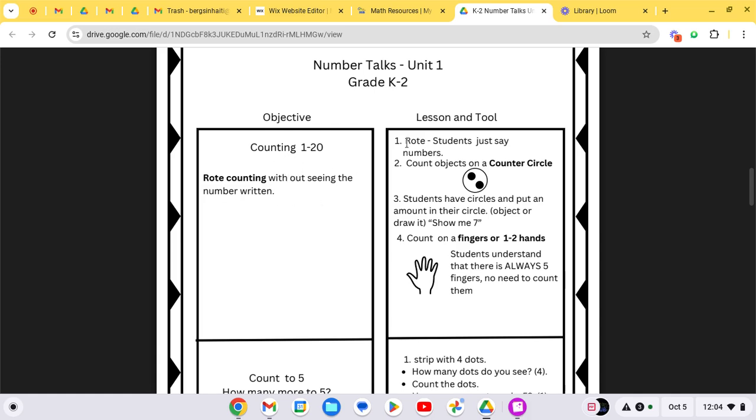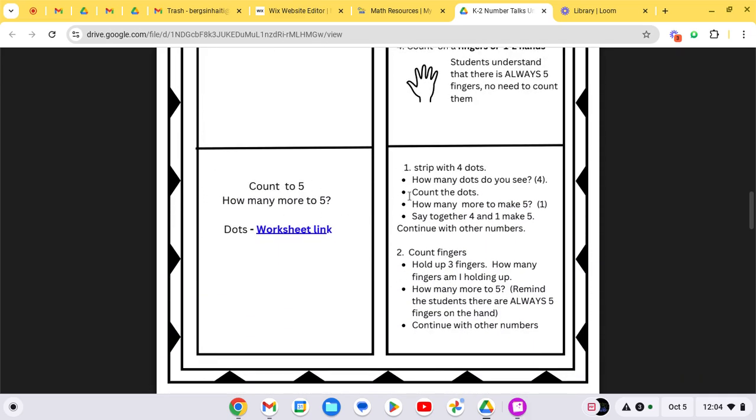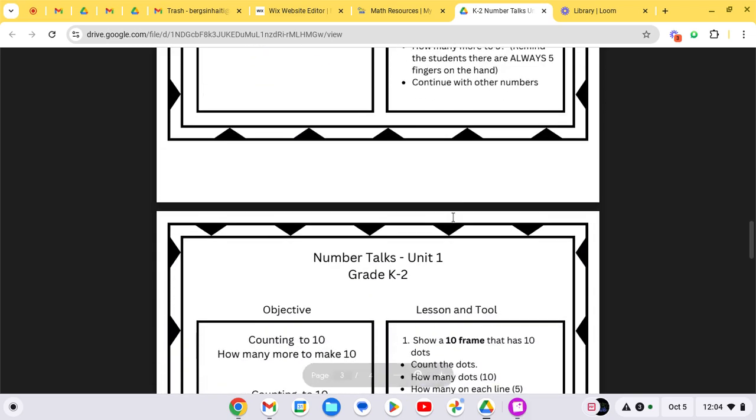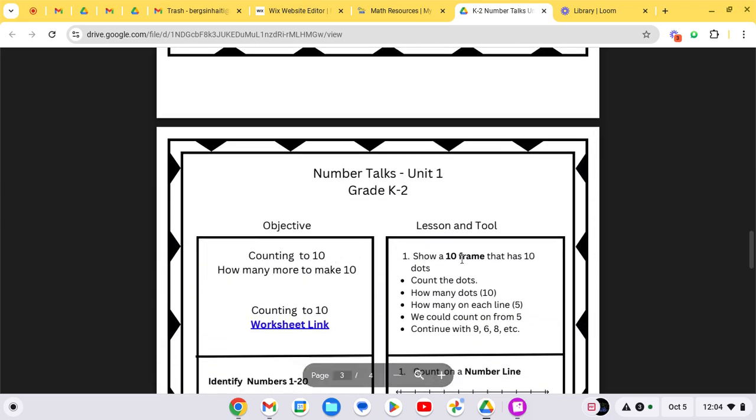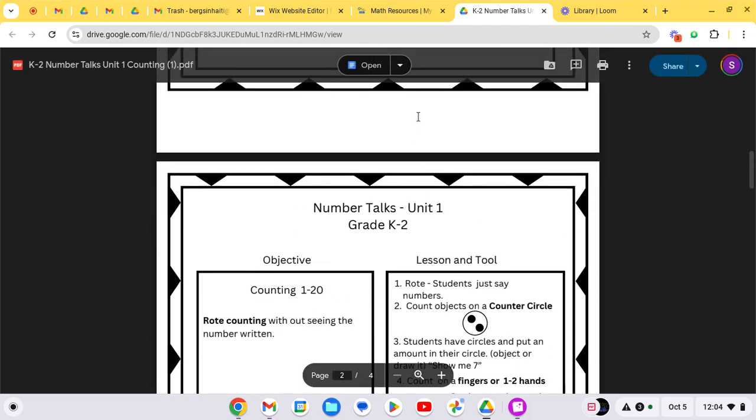So counting, here's 4 activities. This is not 4 lessons, it's 4 activities. You could do each activity for weeks if you wanted to. Or when you get down to number 3, you could go back and do number 1. Then you can move on to the new objective. Eventually, here and here, you're going to start looking at a 10 frame. 10 frame is next week's video. So you might want to wait and just do this page.